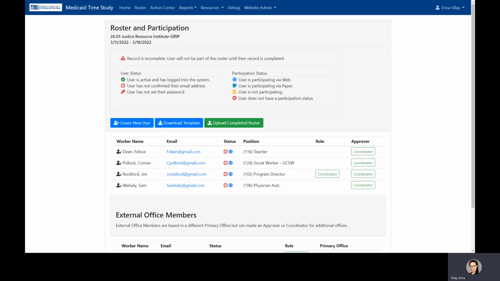Please note when you're uploading a roster to move users to another program, if you've already uploaded a roster, the user will be imported as an addition. In other words, if you upload a roster without existing users, that will not deactivate them if you've already saved a roster. In order to deactivate a user, you need to manually deactivate them, and there's a training video on how to do that. You can't deactivate a user using the roster system. Thanks.